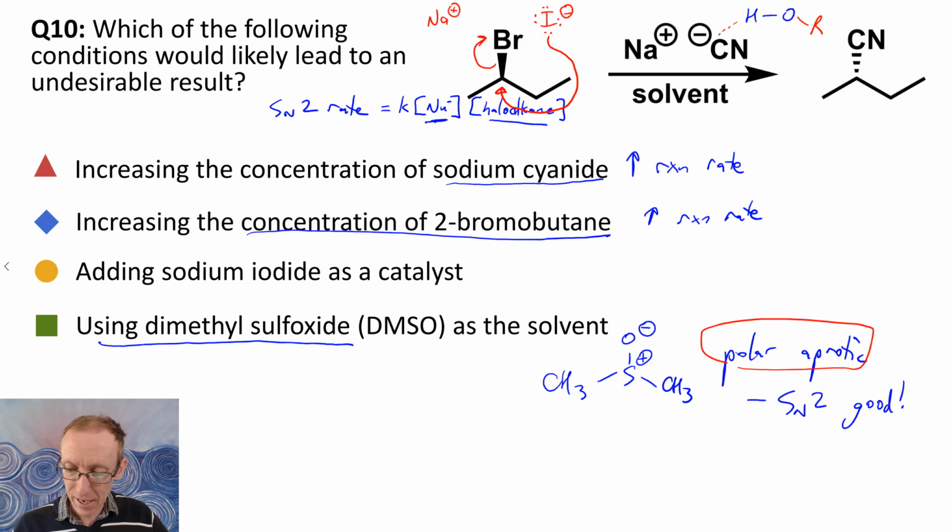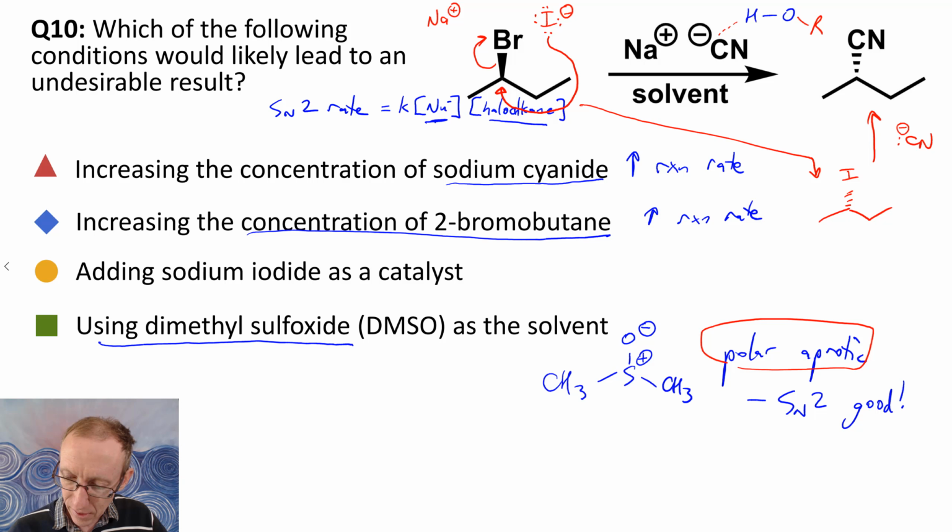And we get displacement. If that happens, I'll just draw it down over here, we're going to get inversion of stereochemistry, if it's SN2, to give us the down alkyl iodide. And then if that compound reacts with sodium cyanide, I'll just draw the cyanide anion, it's going to give us some of the up cyano compound. We're getting a bit crowded there, but we're going to get the opposite absolute configuration if we go through an inversion to the iodide and then another inversion via the second SN2.